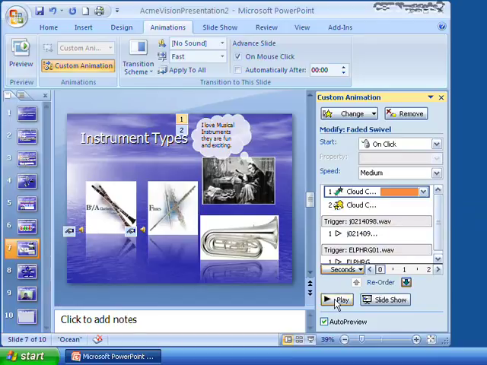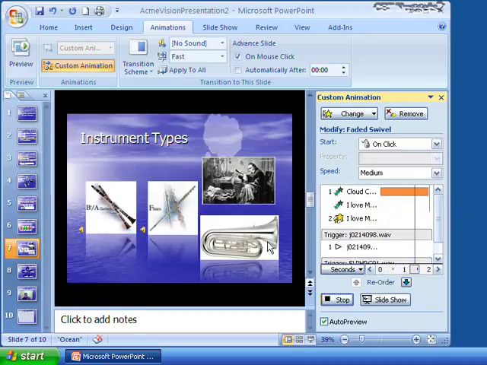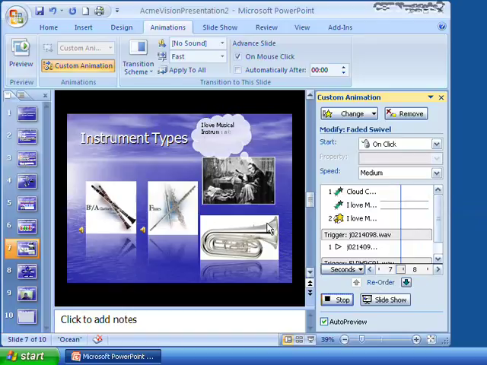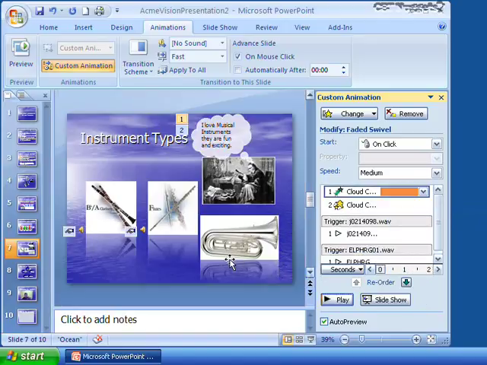And now, when I hit play, you'll notice it comes in, it fades. It's going to run in and add the I Love Music, instruments. And then it's running through, and notice on the timeline it tells you how long this is. And there goes the fade on the thing. So you can see how now you've added this, and it starts, again, on click.